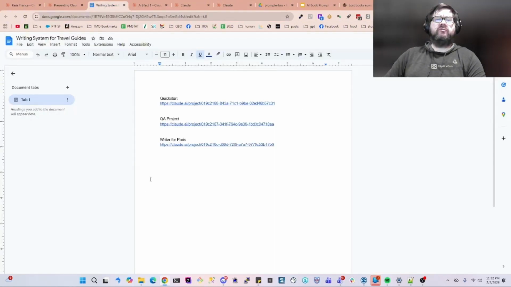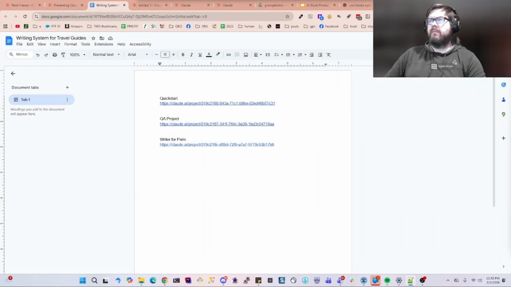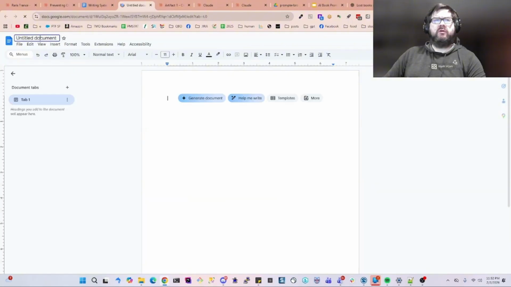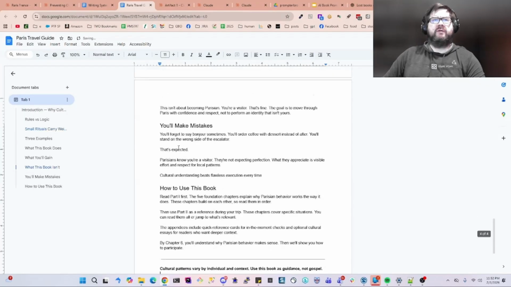We already have this one open, so that's fine. So here's the introduction. Here's what that looks like in Notepad++, and you can use regular Notepad. Let's just do a new document, and we're going to call this our Paris travel guide. Then you want to do paste from Markdown.